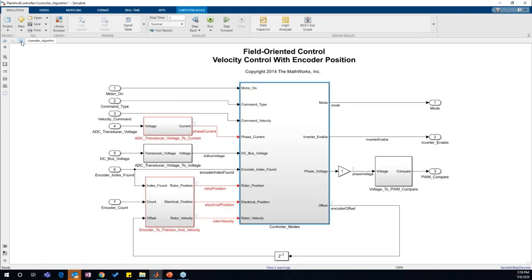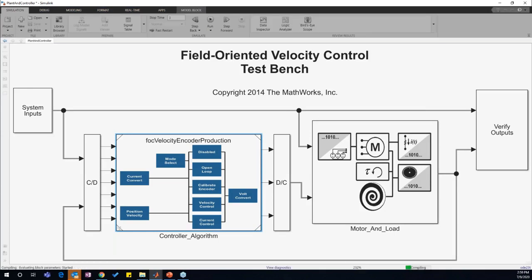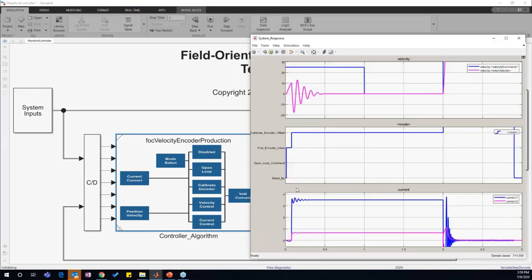but the idea is to give you an idea how in one single framework we have modeled the controller as well as my complete plant model, in this case motor and loads, which were modeled using physical modeling approaches using Simscape and Simscape Electrical, right? So once you give some kind of inputs, we can simply run the simulation and actually monitor and see the results, how things are working.